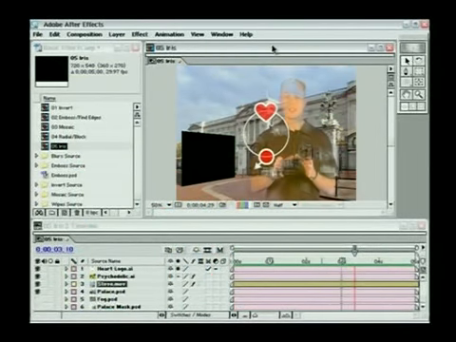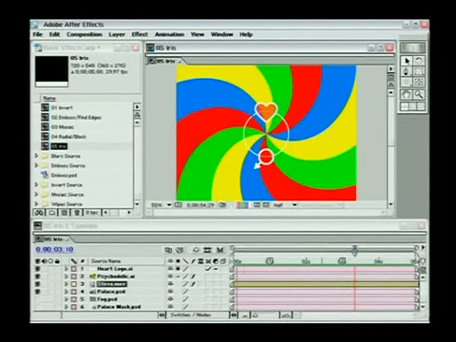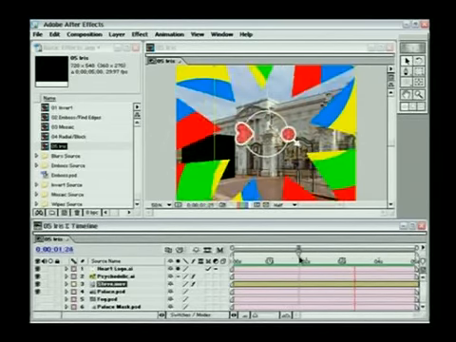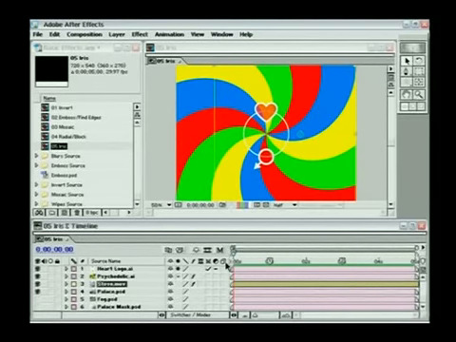Okay, there's one final thing I want to add to this composition. It's another filter that I haven't touched on yet, just to add one final effect, and it's called Brush Strokes. So what I'm going to do is come all the way back to the very beginning of the animation, and I'm going to apply it to a composition we've already been working on.